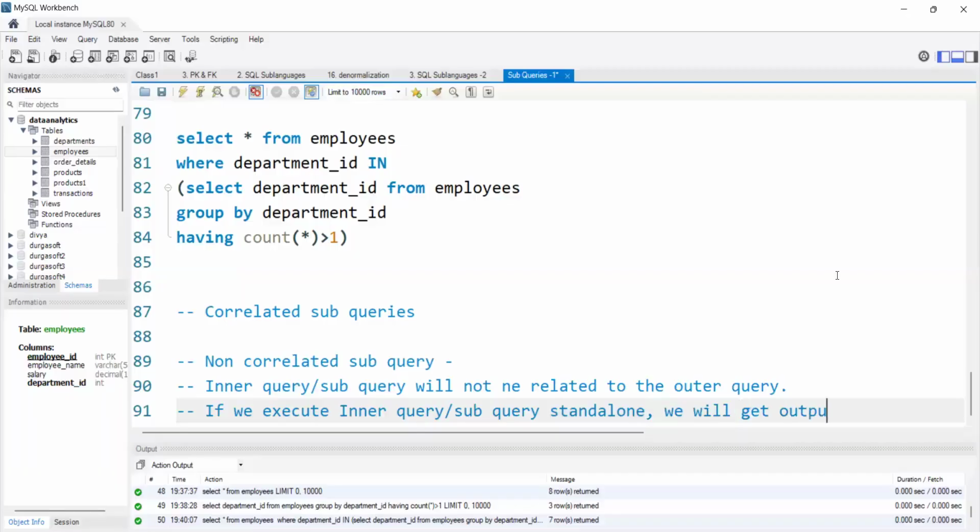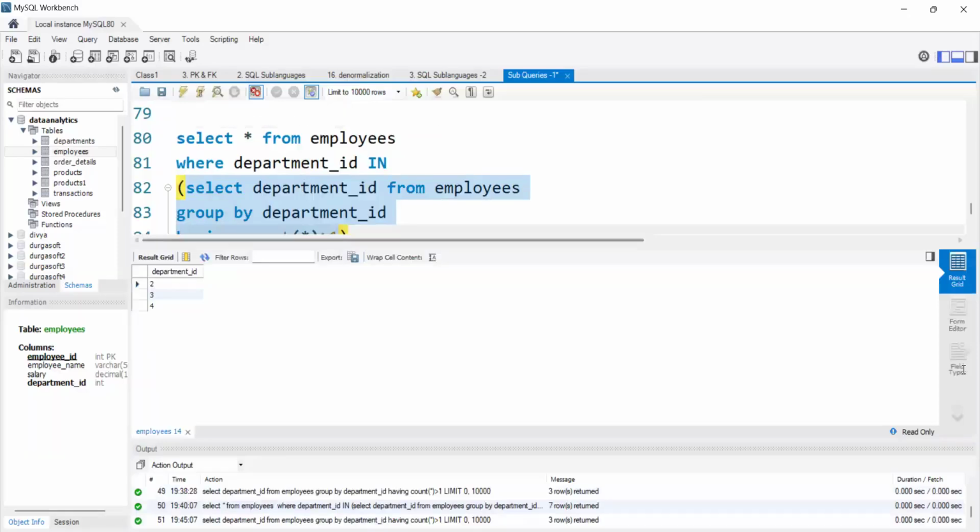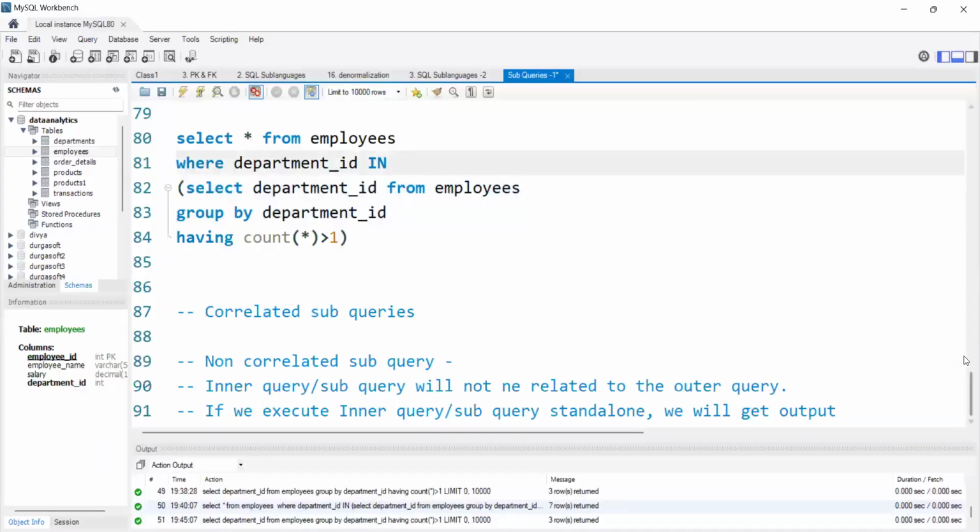That is what we see. Here I have my multi-row subquery. This will be my inner query or subquery. In non-correlated subquery, my inner query will not be related to the outer query. That is, if I execute the inner query separately, I will get the output. I can even execute the inner query without the help of the outer query, correct?